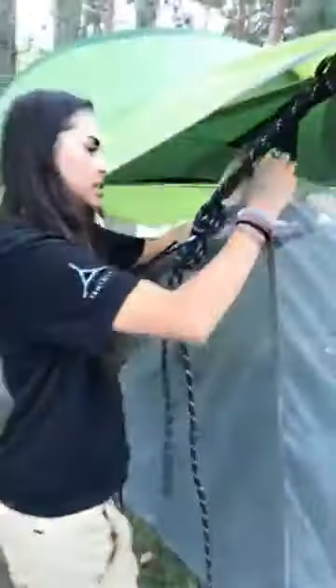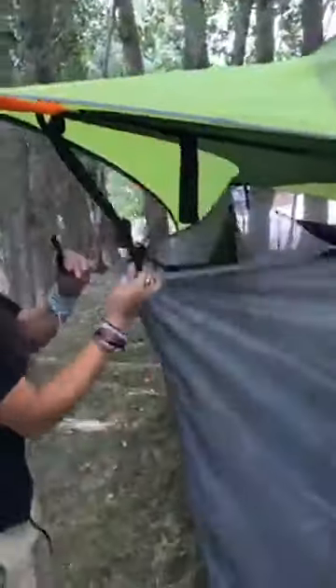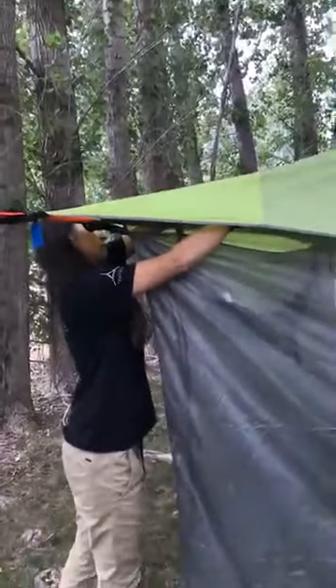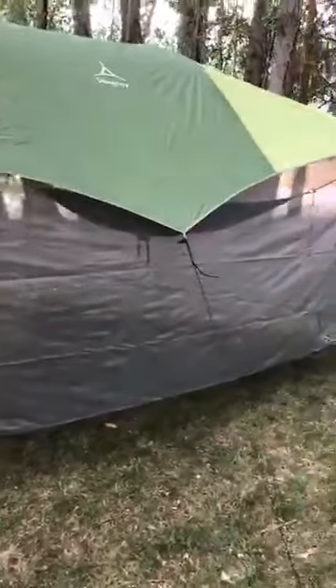This is just another way you can use the double bubble — you don't need that second layer. You can just use it underneath your Stingray. And then you can see in here that we are fully closed off. There may be a little gap depending on how high you set it, but once you weight this thing it will settle down and you'll have less of a gap.